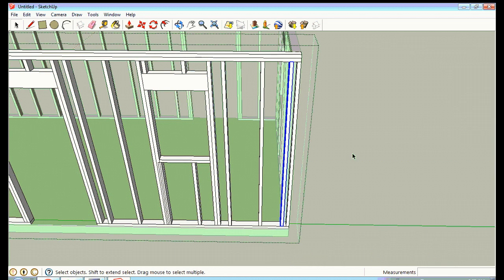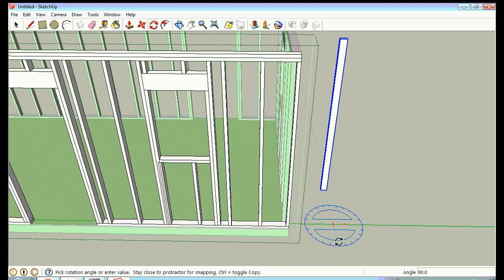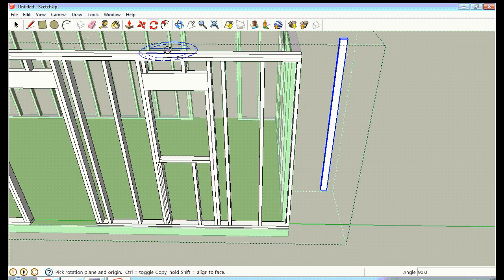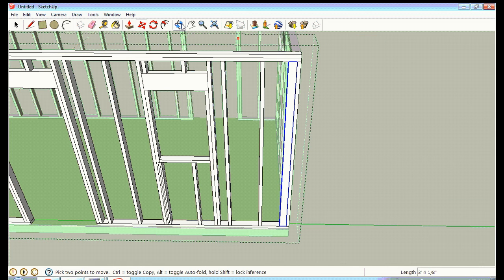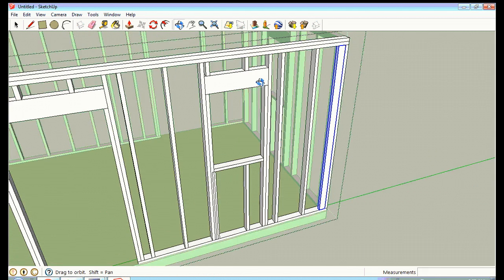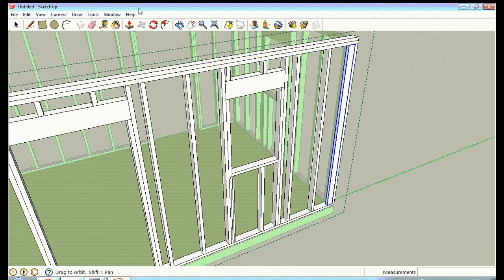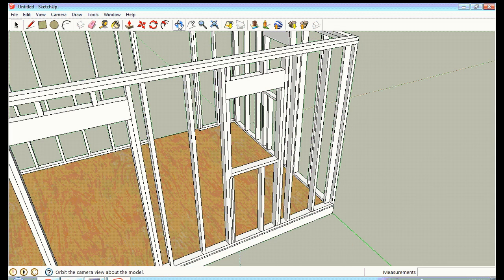Select that 2x4 again. This time I'm going to use my rotation tool, and I'm just going to rotate that 2x4 right around so it's facing that direction. Then using my movement tool, I'm going to grab the corner of it, and I'll pull that right over until it goes against that 2x4, and then I'm going to have to move it back so it goes against that back edge. So again, using my movement tool, I'm going to grab on the inside corner, and I'm just going to move it back right there. Okay, now I'll click off of that. Now this is a California corner.